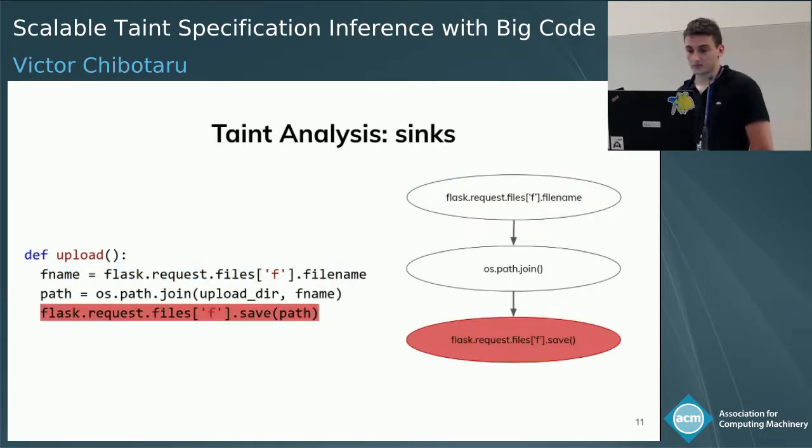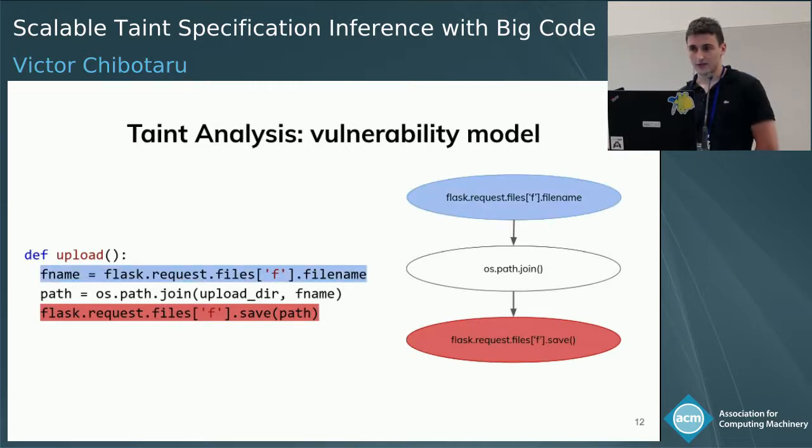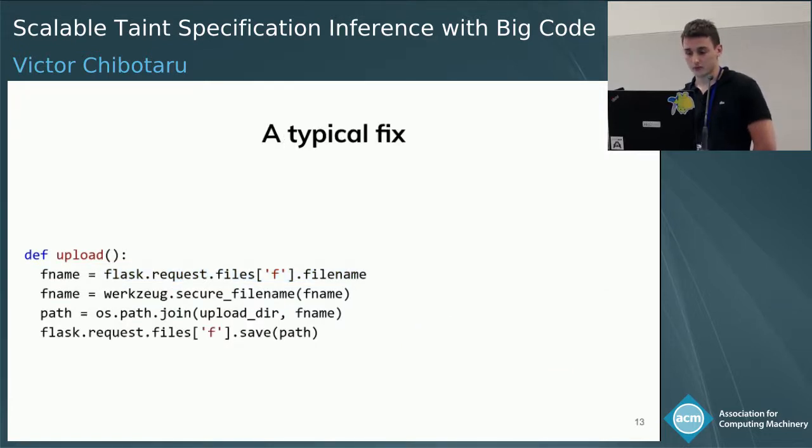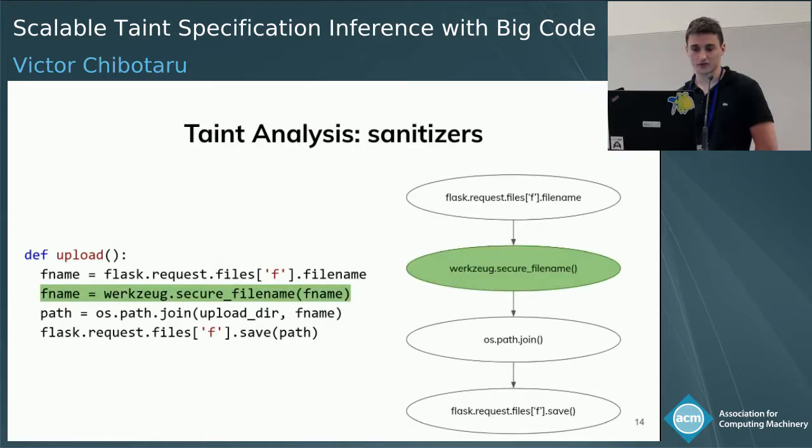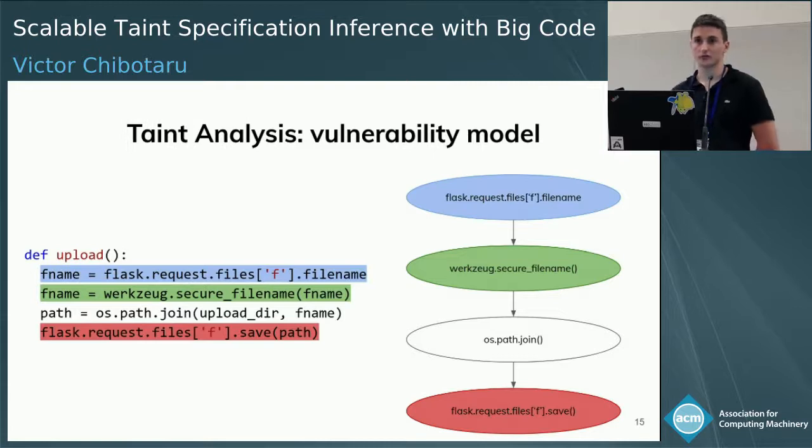The second category are sinks. Sinks correspond to critical from the security point of view functions, and they'll be highlighted with red. Taint Analysis gives us a very nice model of a vulnerability. Basically, a vulnerability is a path from a source to a sink. So how do people usually fix such vulnerabilities? Well, most of the time, the most trivial fix is to insert a sanitizer, which takes the untrusted user input, somehow cleans it, and makes it safe to be used with the sink. Now if we take into account the sanitizers, a vulnerability is a path from a source to a sink that does not go through a sanitizer.